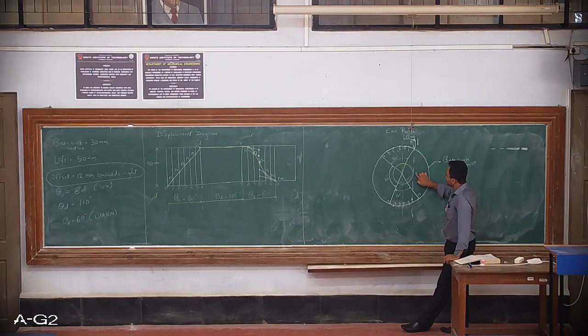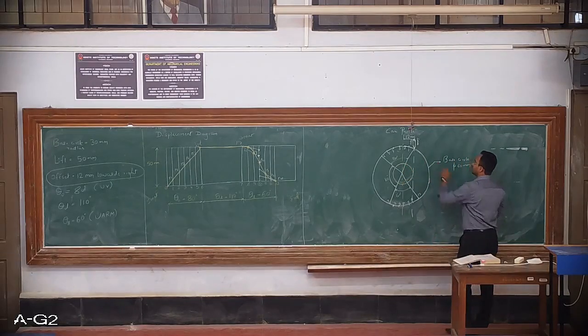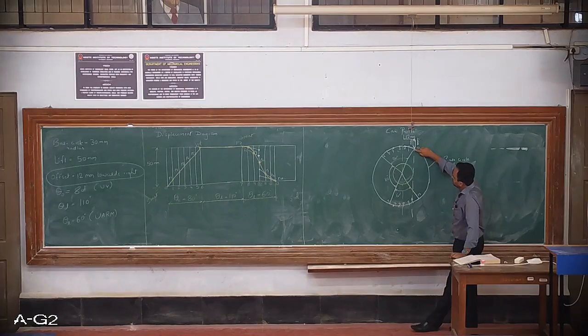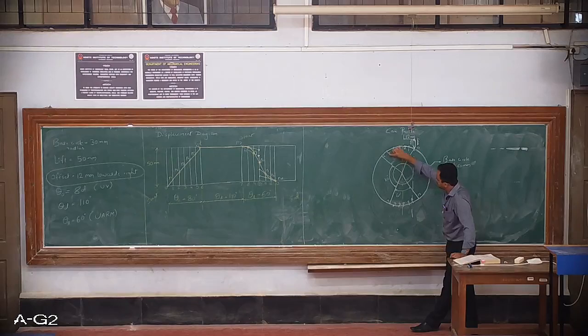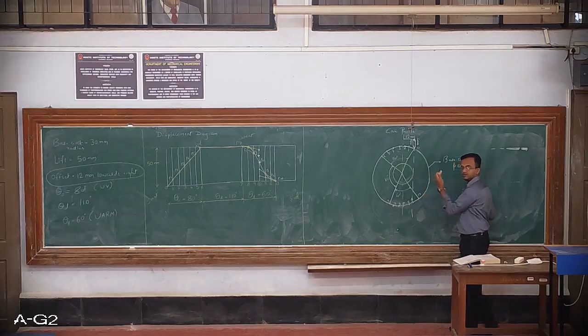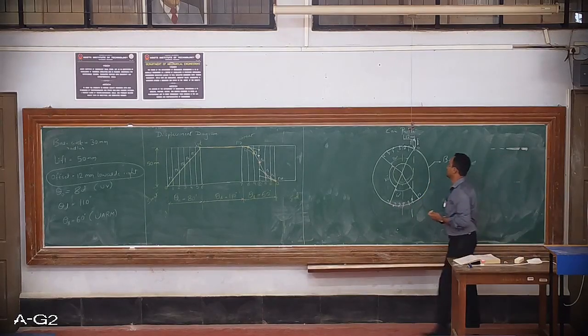So with this logic, I have to draw the lines from 1, 2, 3, 4, 5, 6 tangent to this small circle. I'll repeat. Point number 0, that is wherever this tip of follower is there, from here there is a line that is nothing but the axis of the follower which is on the tangent to this small circle. Since the 0 line is having tangent line to the small circle, I'll ensure that line 1, 2, 3, 4, 5, 6 will also be tangent to the small circle. Similarly with 7, 8, 9, 10, 11, 12. So it will be something like this.